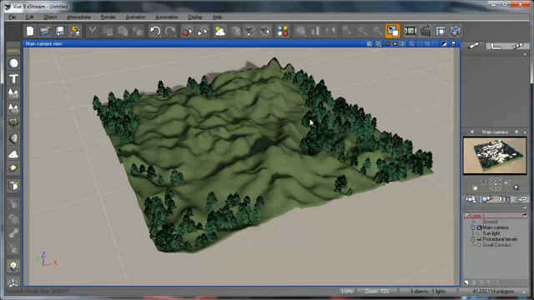So actually we're gonna use a scene with some villas or some houses to create an architectural rendering in no time.